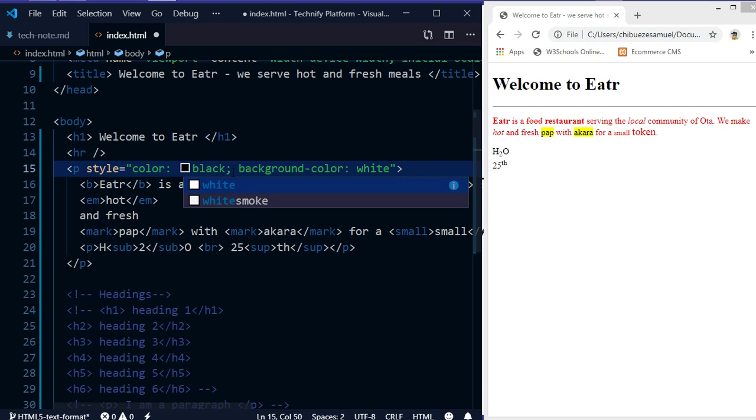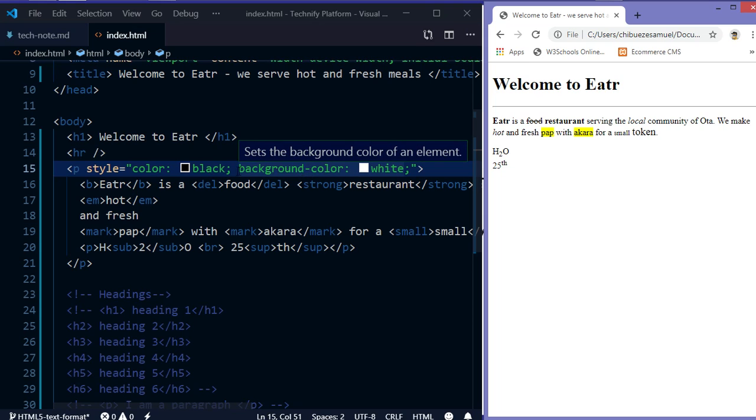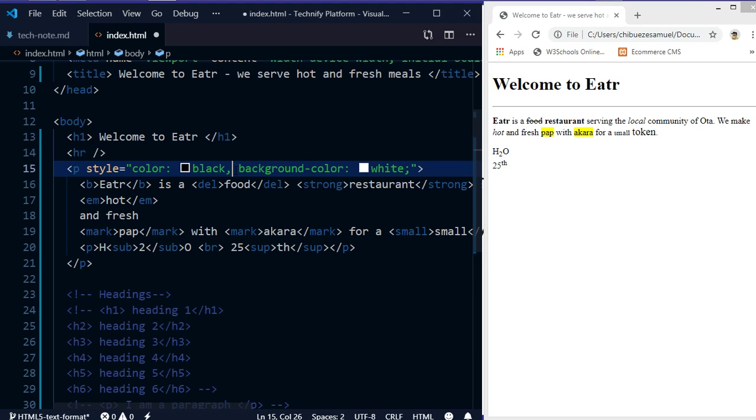Maybe let me put white, and then end that. So when I save, what's happening? Am I breaking anything?